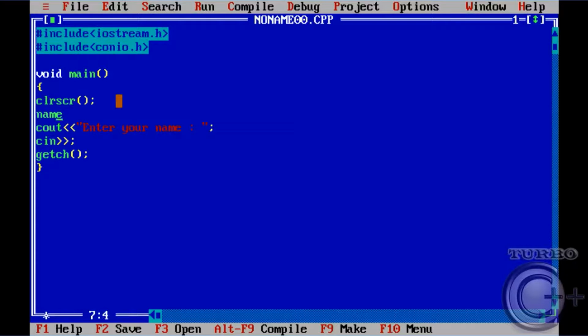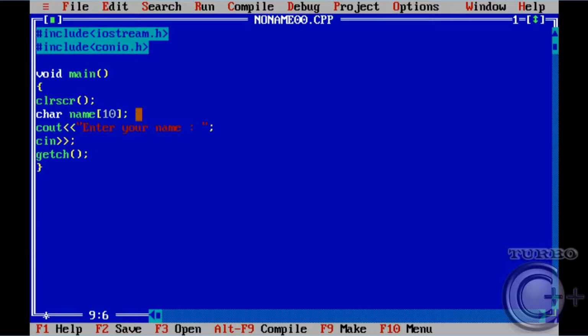And we have to specify its data type. Name is not going to be an integer, it's only going to be characters. So we are going to use char here. Char is the data type for character, and we have to specify the size of the variable name, because we have to specify how many letters can be entered by the user, maximum letters. So we are going to specify the size within square brackets. Let's say the size is 10 for now, so the user can enter a maximum of 10 letters.